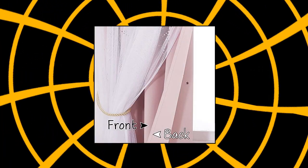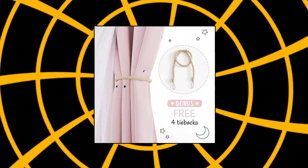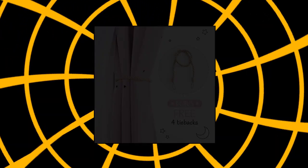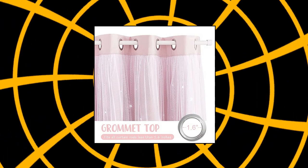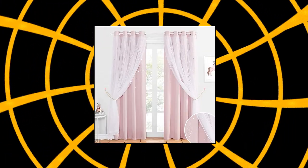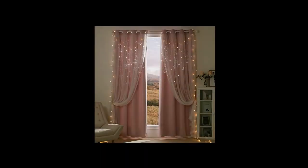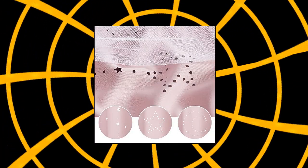Nice Down pink curtains for girls bedroom — two panels, double layer star and moon cutout curtains per package. Each panel is 52 inches wide by 84 inches long, with two tie backs and eight silver grommets, making the curtains easy to install and slide. Adopts innovative laser cutout technology so that little light can come through the cutout pattern. The moon and twinkle stars create a full of fantastic atmosphere. Imagine your family sleeping soundly and enjoying sweet dreams like an angel under the starry sky. White foil overlay with blackout curtain creates a dreamy, elegant and romantic look.